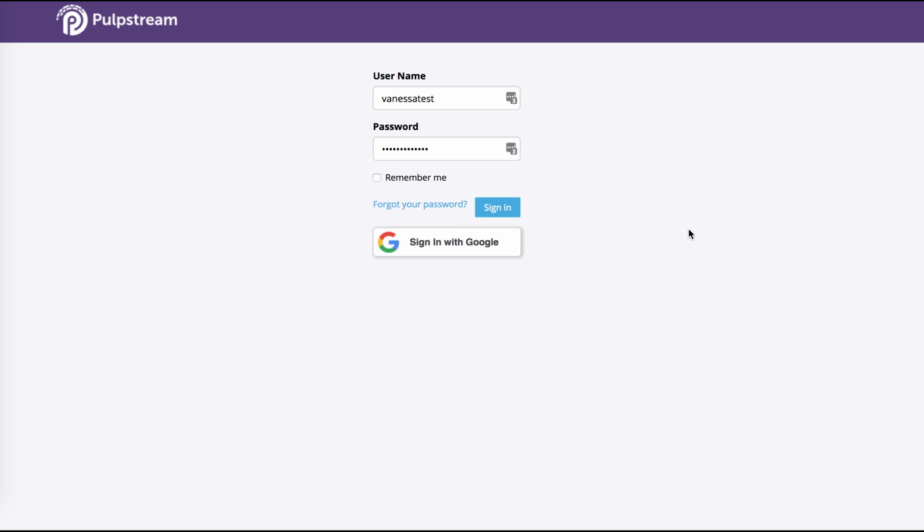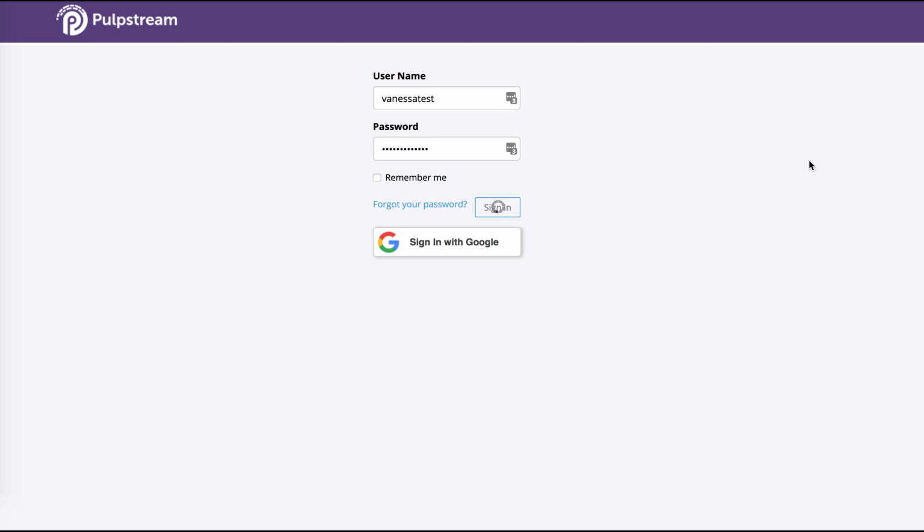At this skill station, we're going to learn how to build a digital inspection process. In Pulpstream, we call business processes work streams. When you're done, you'll have a work stream that runs on any device. Remember that at any point during the video, you can pause it to complete a task or study a concept in greater detail. Let's begin.